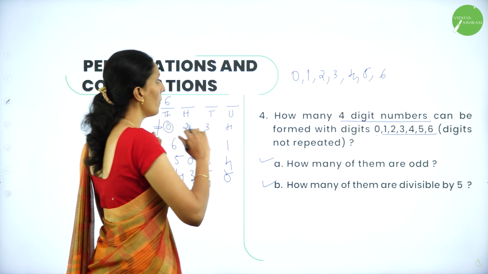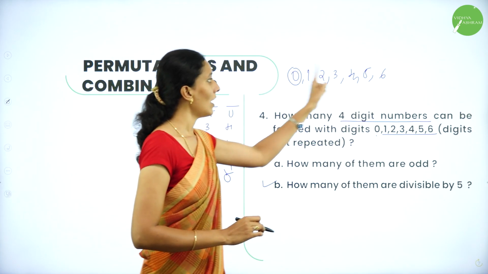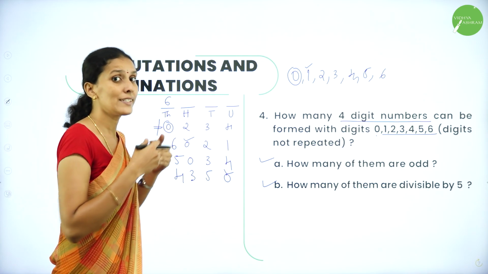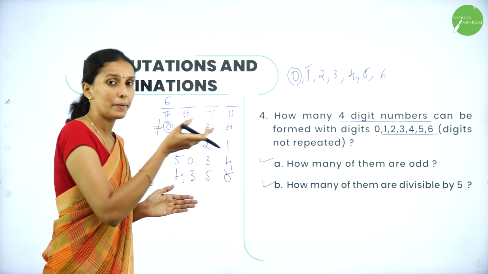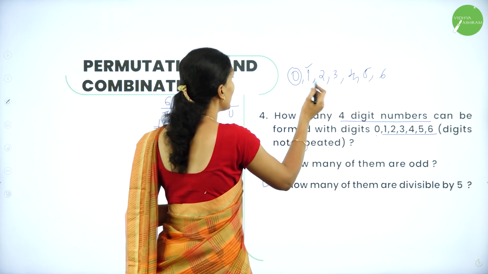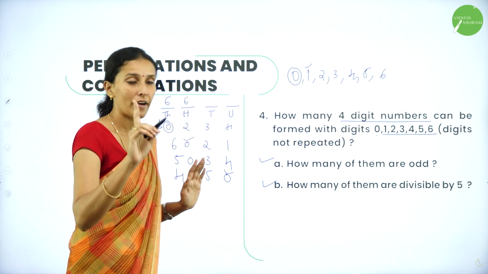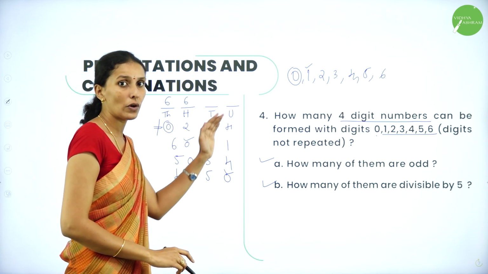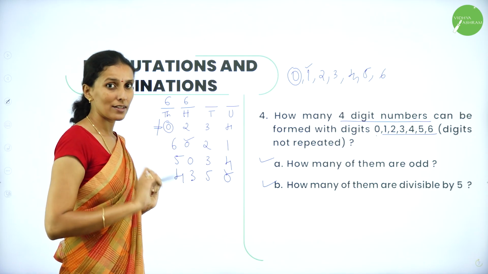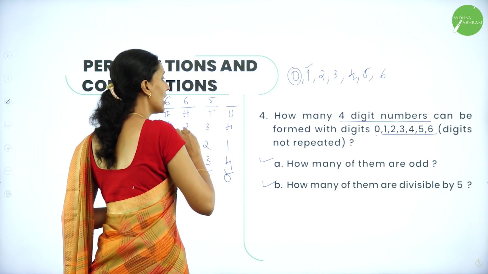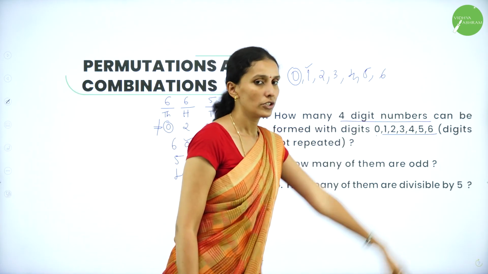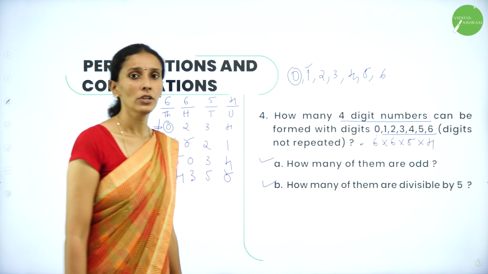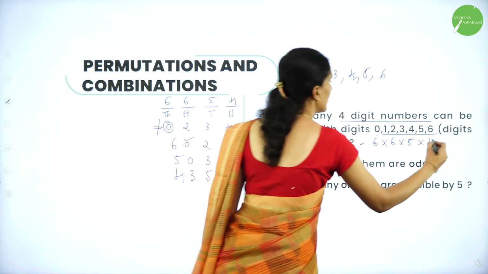So what about the hundreds place? Now since 0 cannot be taken in the first place, we are left with 6 numbers. So therefore I have taken 6. Now remember that 1 is gone, but 0 can be included in other places. So how many numbers are we left with for the hundreds place? That is 6, not 5. Because 1, 2, 3, 4, 5 we are left with, but 0, since we have not taken it in the first place, we can add it to the hundreds, tens or units place. So therefore I have 6 choices for the hundreds place. Next, tens, obviously 5, then 4. So my total number of 4-digit numbers that can be formed here is 6 into 6 into 5 into 4. Okay, so that is 720.